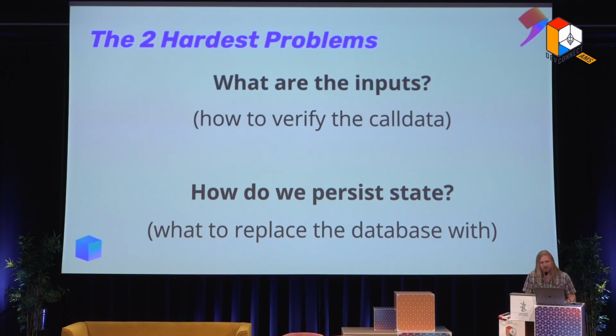The second hard part of this is persisting state. So what does that mean? Imagine that we've had a rollup and it's run for 1,000 blocks, right? And on block 1,001, we want to make a fault proof. There's something faulty about the proposal. We want to correct the system.